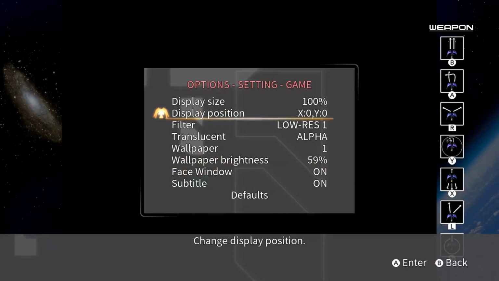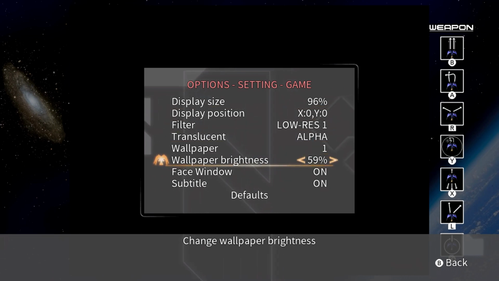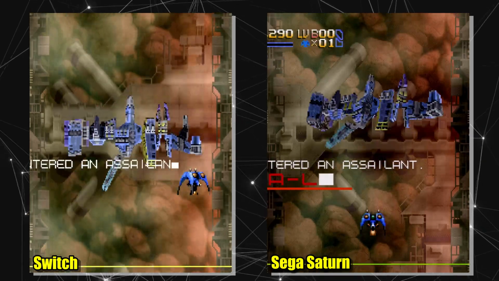And then the display size too. This is sort of just an example of moving your display size down to get the weapon overlays and stuff over on the side of the screen. There's another comparison shot.